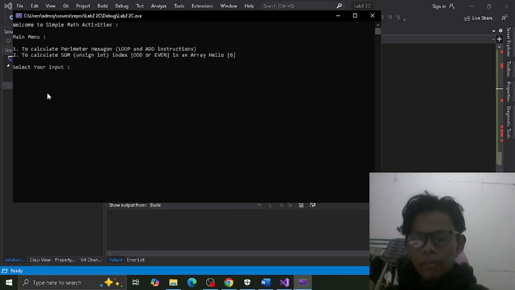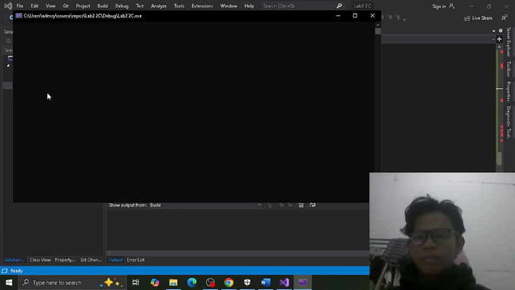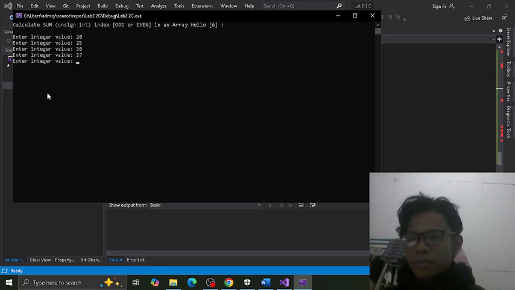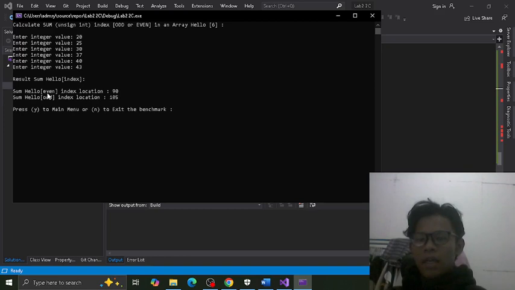When we put 2 to calculate the sum, we go to program 2 and input all the integer values, 7, 40, and this is the output that the user is going to get.